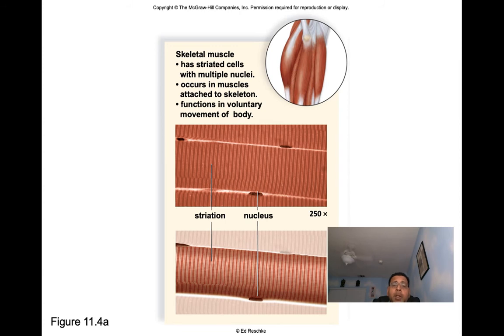When we talk individual skeletal muscle fibers, here you can see one skeletal muscle fiber. Skeletal muscle fibers are cylindrical and long. They arise from the fusion of several cells, which makes them multinucleate cells, meaning they have multiple nuclei. These fibers have alternating light and dark bands that give them this striated appearance. So here you can see dark band, then right next to it light band, dark band, light band, dark band, light band, and this gives this fiber a striated appearance.